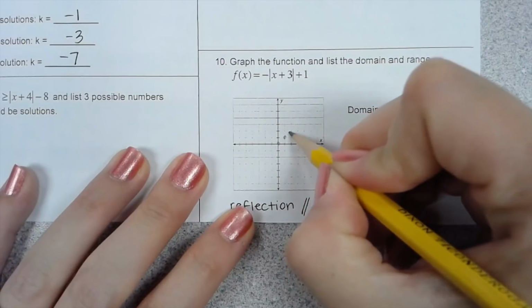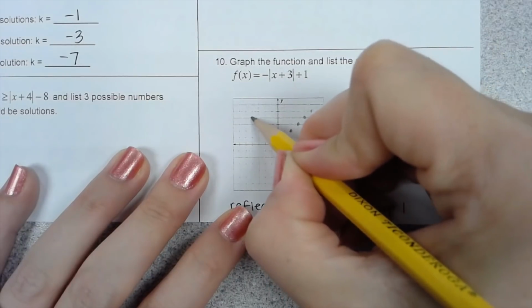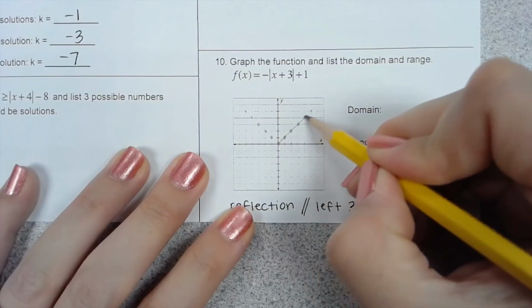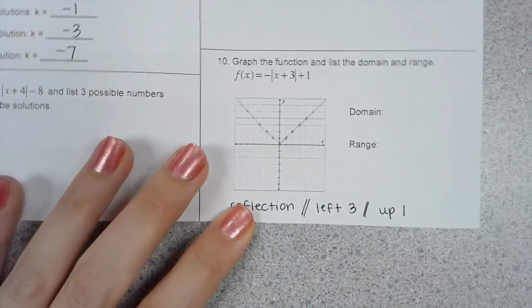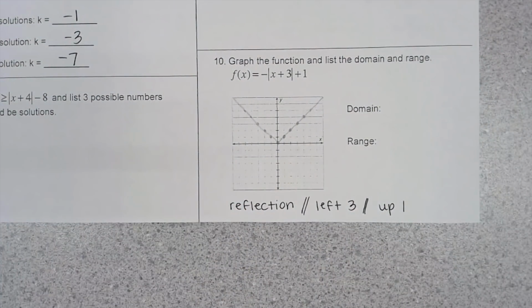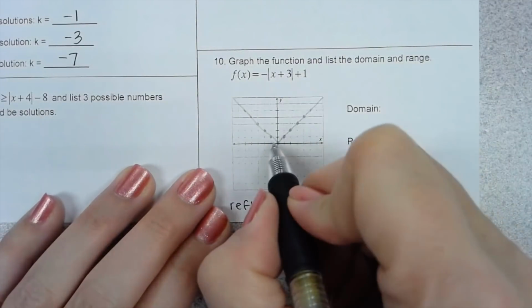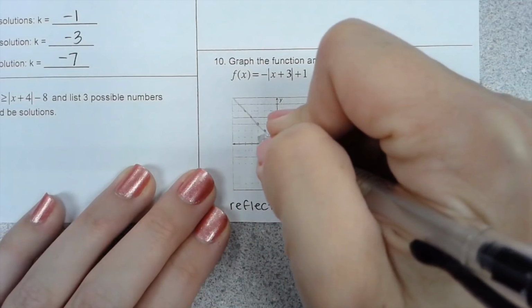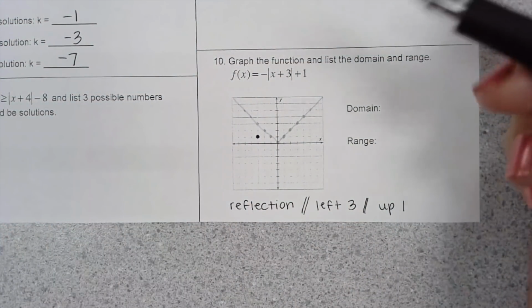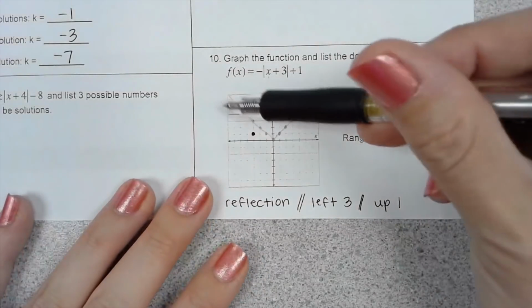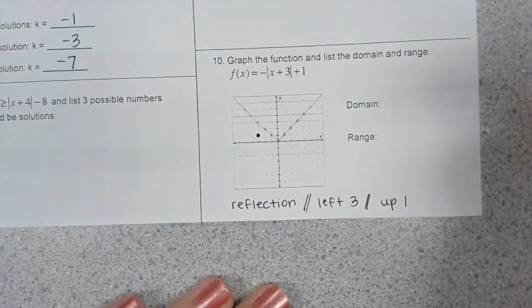Something for this graph that you may choose to add. Remember, the parent function, or the regular graph that you're graphing, is the graph y is equal to the absolute value of x. And so some students kind of benefit from seeing where that graph started from. This is not the answer to the question. That's just where the regular graph started. This graph is going to move 3 to the left. I'm moving my vertex, by the way, when I move it. So 1, 2, 3 to the left, and then it's going to move up 1. And so that black point that I just put on my graph right there is where my new vertex is going to be. If this graph didn't have a negative out front, it would stay facing upwards. But because it has a negative out front, that means it's going to flip downwards. So it's going to be going in the opposite direction.